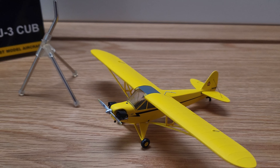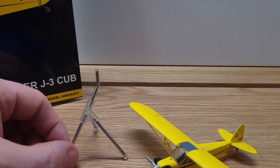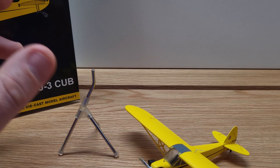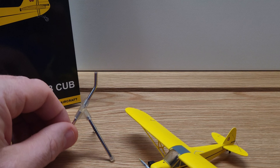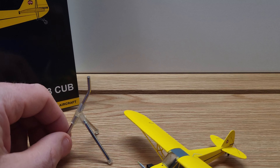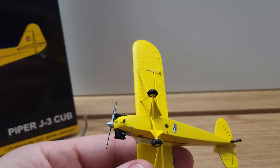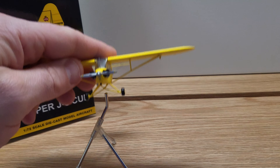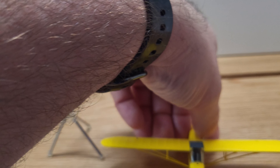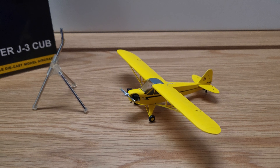This measures four inches long and it features a six inch wingspan, and it does include this display stand. Now if there's anything about this model that I would say I agree with the customers on, I'm not a huge fan of the display stand, but it is nice for those who want to show it in flight. You just see the little circle there and it plugs in on top, and the good thing about it is you can show different flight positions for your model.